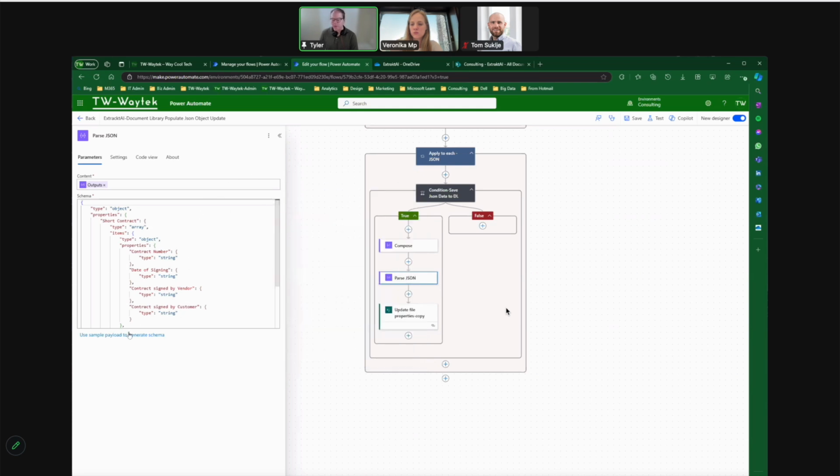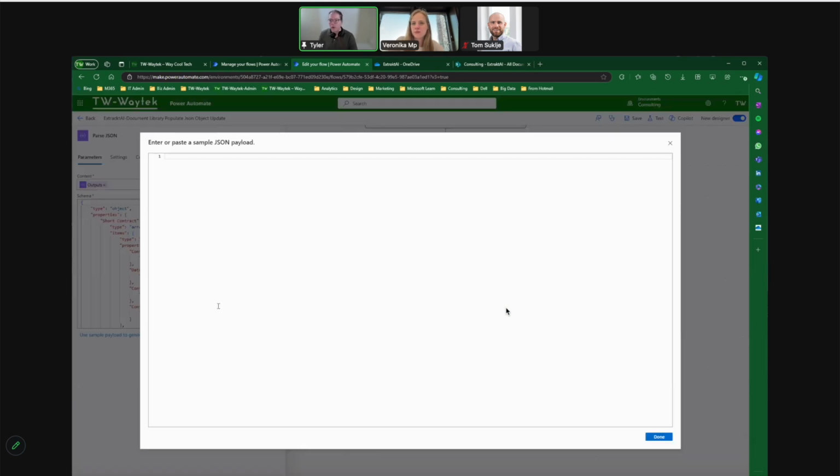And then, as Veronica mentioned earlier in our webinar, I would have the JSON file. So essentially, I would take the file and copy its content. This is what it would look like. Yeah, this is the file we downloaded before, right? Correct. So this is what we would have downloaded.